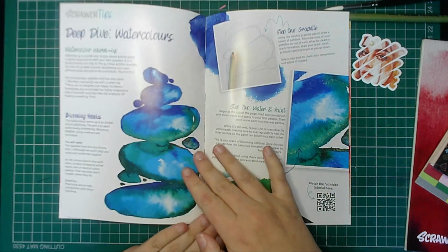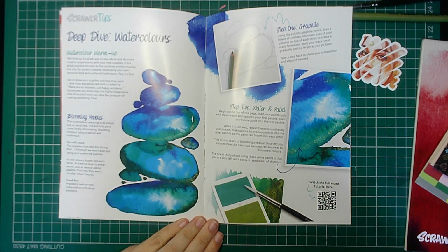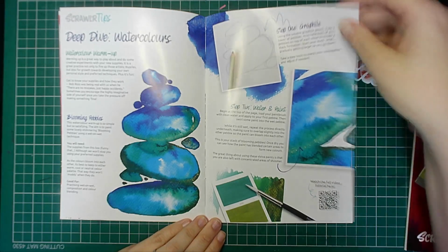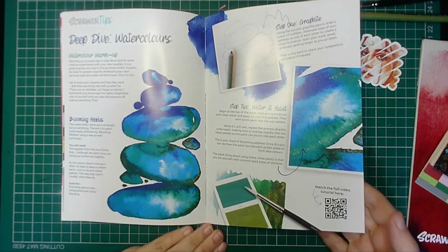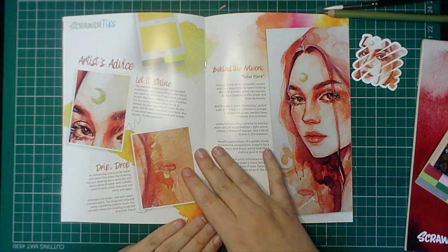Look more, look more. We've got a little deep dive into the watercolours as well, which is really nice. And it's got a suggestion of like a follow along, if you will. So let's see a little more behind the artwork.